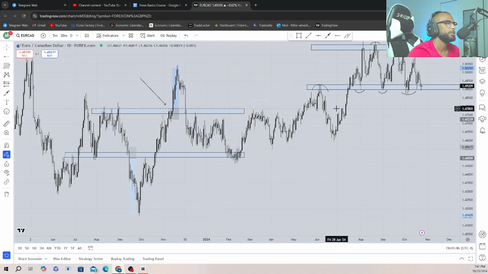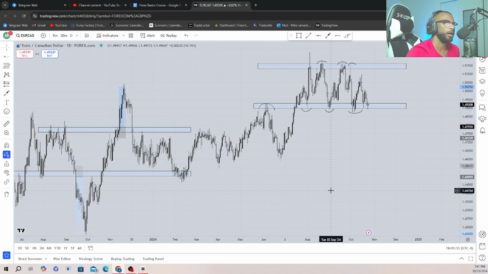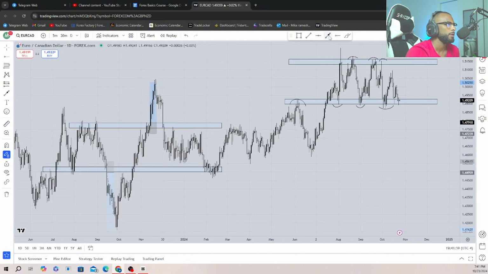Now, generally, guys, 2 to 3 interactions keep the area fresh. You can obviously trade breakouts with support and resistance. It helps you trap price. You don't have to be right all the time to make money. You can think that, hey, maybe I want to wait to see if price comes to this area and I'm going to sell it. But if price breaks this area and now you see that the market wants to push up, well, you already did your job. You already identified where the area was. All you need to do is shift your bias from sells to buys.